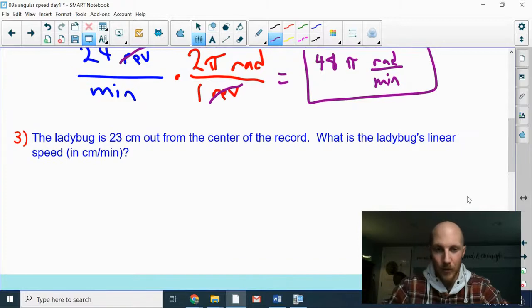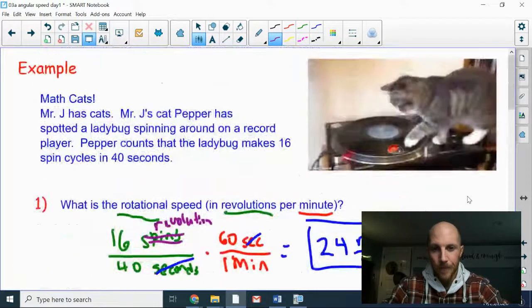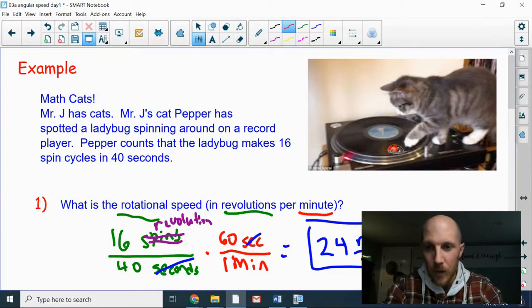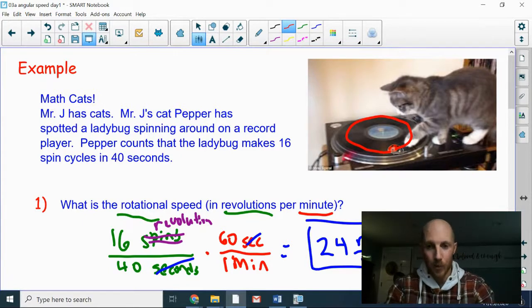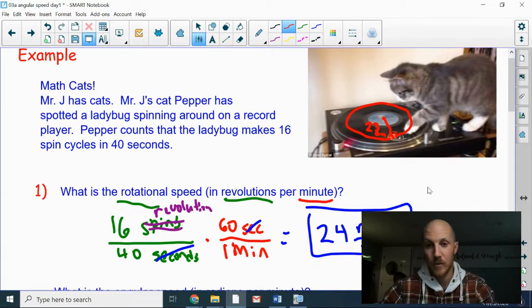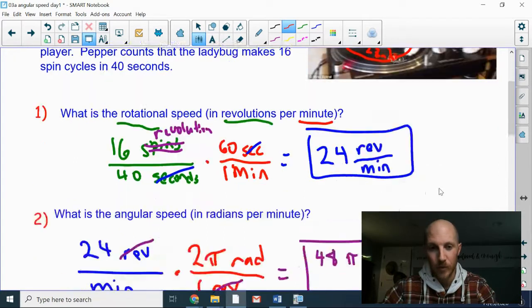All right, well, there's a bunch of stuff going on right here. Let's go to the picture. There's my ladybug. This is a still shot, but if we had a video, the ladybug is going to go round and round and round and round, make a red blur, right? It's going to trace out a circle. It's like a little ladybug tracer. The radius of that circle from the center of the record player out to the ladybug, that's 23 centimeters. You can't read that because too scribbly, but that's the radius. The size of the radius is 23 centimeters.